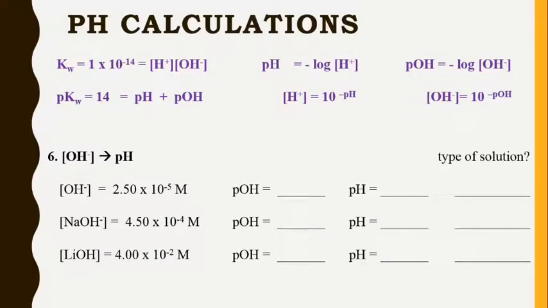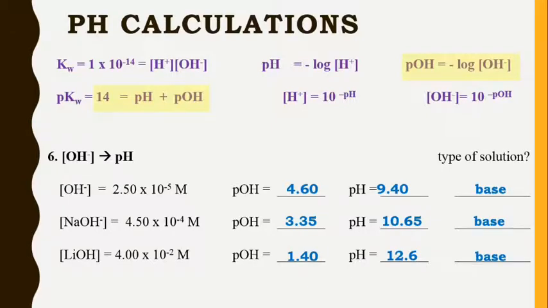Okay, same process again. I have my OH concentration and I'm looking for my pOH. So I'm just going to take the negative log. Honestly, when in doubt, use your negative log. That's going to get you places. So I'm taking negative log of each of these numbers that I was given to get the pOH. And then to find the pH, we need to remember that they add up to 14. So even as decimals, we're just going to be subtracting: 14 minus my pOH gives you my pH. And once we have pH, we can decide what type of solution it is. All of these are bigger than 7, so those are bases.